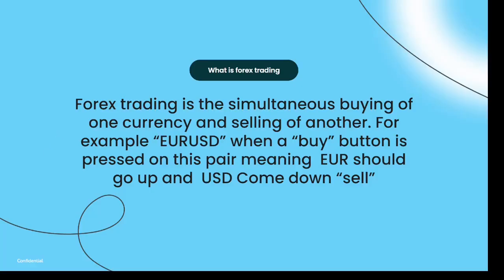And then vice versa, when the chart is showing that it is going down, then that means the euro is weakening and the United States dollar is gaining strength. So don't really get confused around this place. I'll be showing you the tools and what the chart comprises. Then you get the understanding much clearer. So let's move on to the next slide.